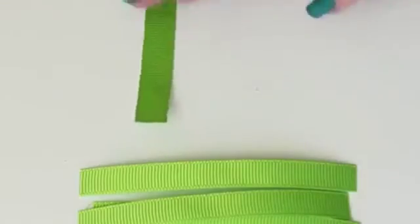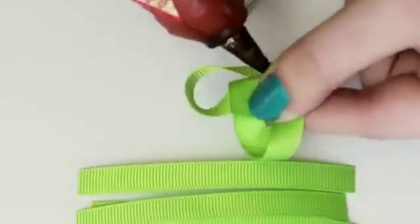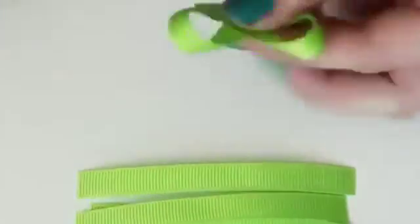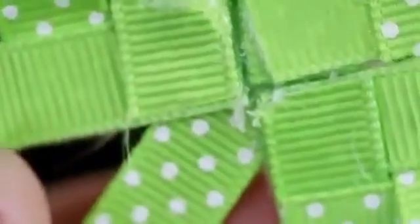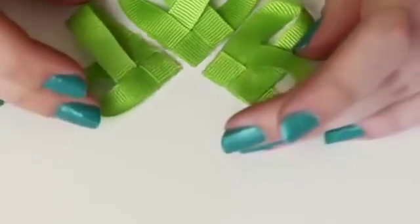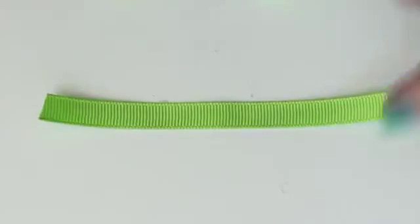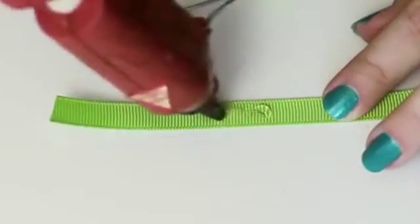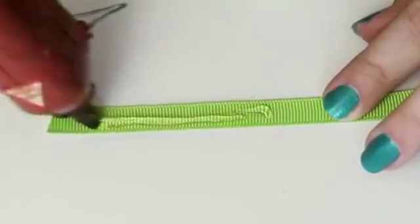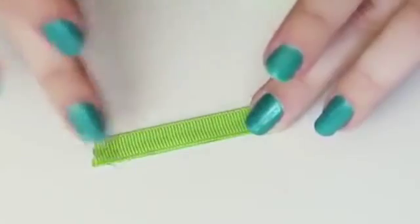But back to the shamrock, make three of these hearts out of green ribbon, and once you get the hang of it, it goes really fast. Just make sure not to use too much glue and to wipe away any extra glue as soon as you see it, because if too much extra glue dries, it'll just start looking kind of messy. So once you have your three hearts finished, cut a piece of ribbon that's double the length you want the stem to be. Put a line of glue down half of the ribbon and fold it in half, and this will just make the stem more durable than being a single piece of ribbon.